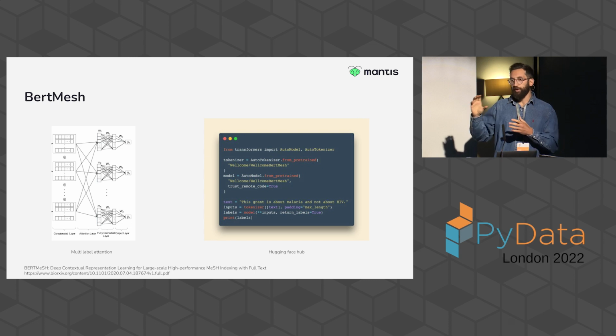One per label, which learns the intricacies of the label to only attend to the tokens that are relevant for that label. And then there is just one hidden layer before you go into one output neuron to say whether that label applies. This is widely used in the extreme multilabel classification literature for the best performing models. And so we added that on top of BERT, which has already been done before in a paper called BERT Mesh. So we just took the idea from there.